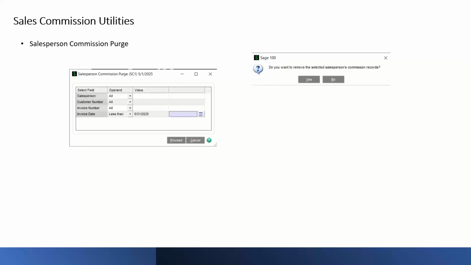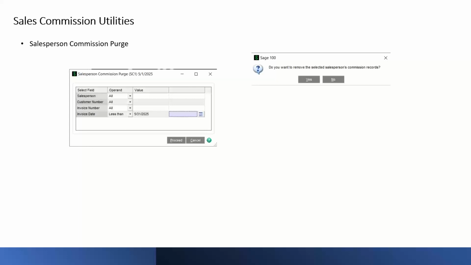So underneath the utilities, there is a program, Salesperson Commission Purge, that allows you to purge sales commission records out either based on a salesperson, customer number, or invoice date. In the example I'm showing here, I'm going to remove any commissions information that's less than 531.